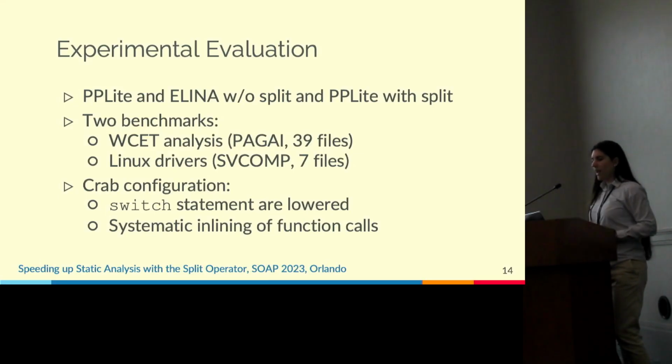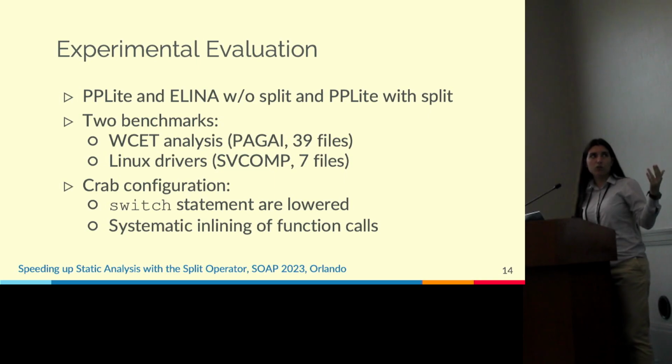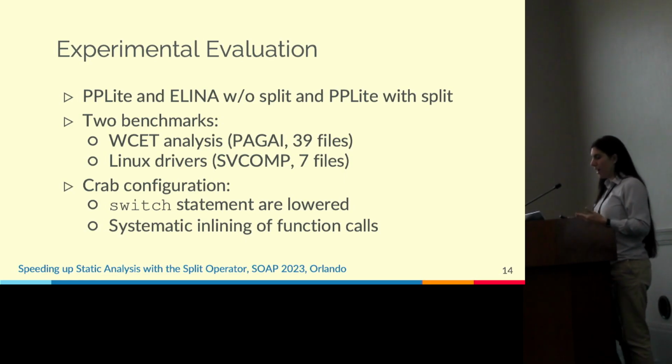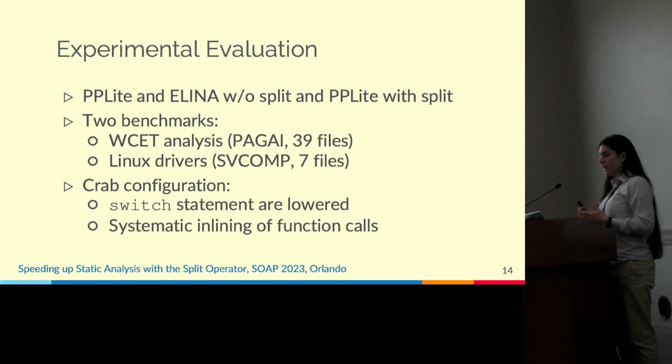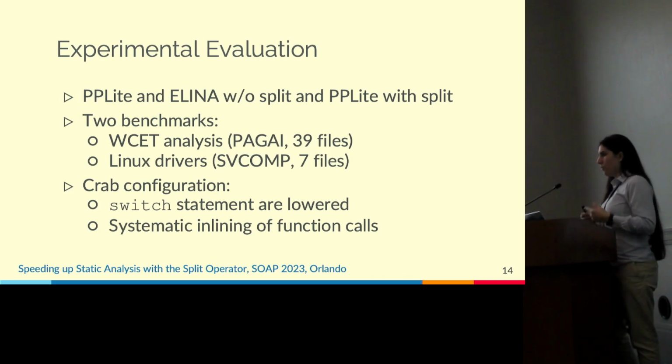As for the experimental evaluation, we evaluated our prototype on the PP-Lite abstract polyhedra domain and the Enea domain without the split operator, and then on the PP-Lite domain with the split operator. We tested on 2 sets of benchmarks. The first one is composed of 39 files, which are distributed with the Pagai analyzer and are usually adopted for the worst-case execution time analysis. And the second one is composed of 7 files that are Linux drivers distributed with the SV-COMP benchmark.